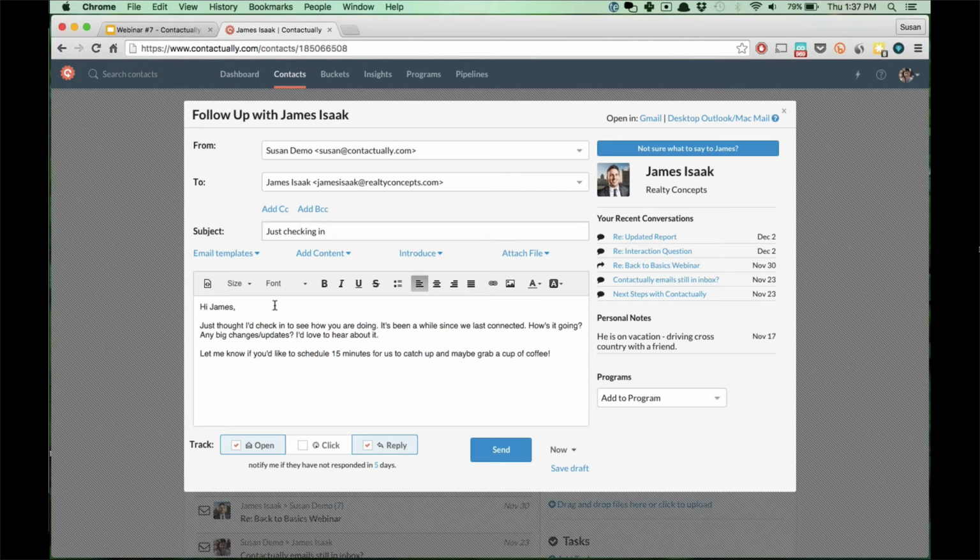So you can drop in an email template, which is personalized, right? It's included his specific first name. It can also include a variety of other specific things as well. And once the team email template has been loaded, I can add in my own personal detail.